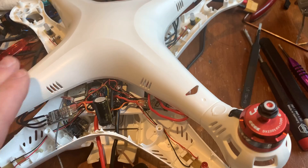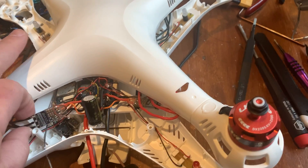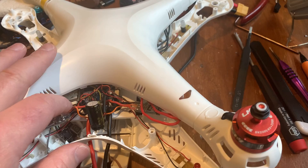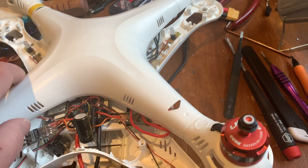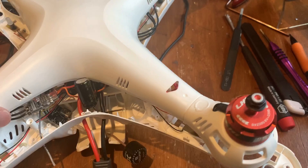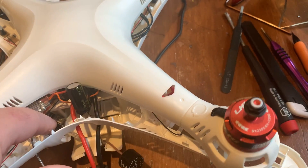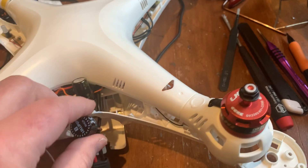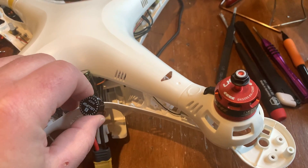These are all spare parts and I know it looks like a mess, but these are all little BLHeli One Shot 125 ESCs. I'm using a Flysky receiver. This brand new antenna is up through the shell. And my FPV — I've got an old E-Sheen VTX-02 I believe. That antenna just tucks out the back.